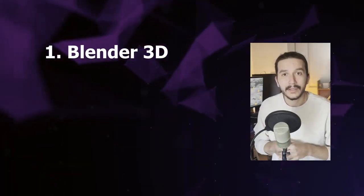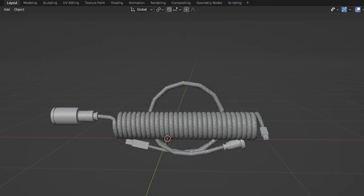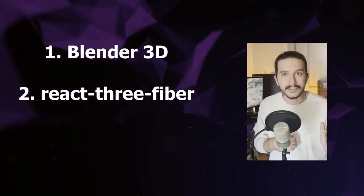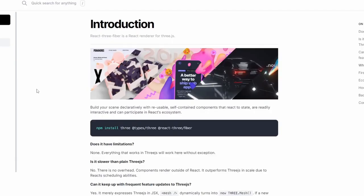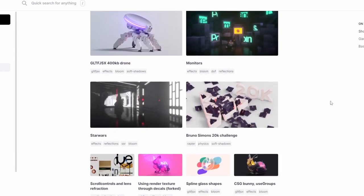Since this is a software development channel, I plan to make separate videos on each of the technologies used, but for now I'll go over them at a high level. For the actual 3D model, I built it in Blender. Each customizable piece of the cable is its own 3D mesh, which allows the user to change colors of individual cable parts independently. Embedding the model into the site was made possible with a node package called React Three Fiber, which is built on top of Three.js — a JavaScript library for displaying 3D graphics in the browser. React Three Fiber allows you to turn your 3D models into React components that behave just like normal React components.